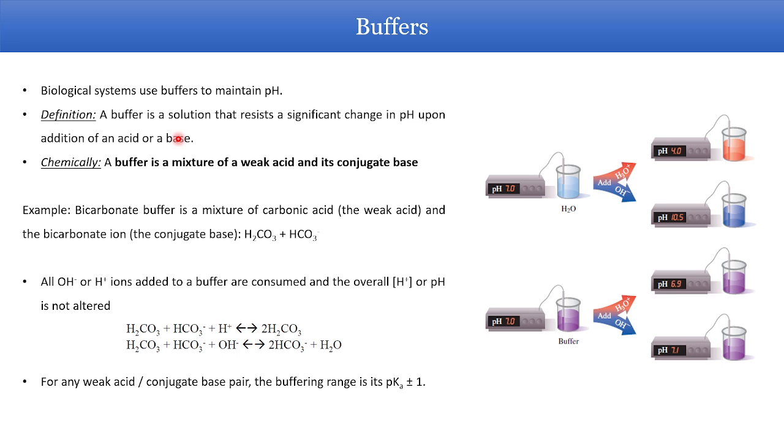You add an acid, you add a base, you add something to it, it does not change vastly. Like in a water molecule, you are adding HCl, there is a very sharp change, or you add ammonia solution or NaOH solution to it, there is a very sharp change. What a buffer does is it absorbs that extent of change and restricts the change. So a buffer is a solution that resists a significant change in pH upon the addition of a small amount of acid or a base.